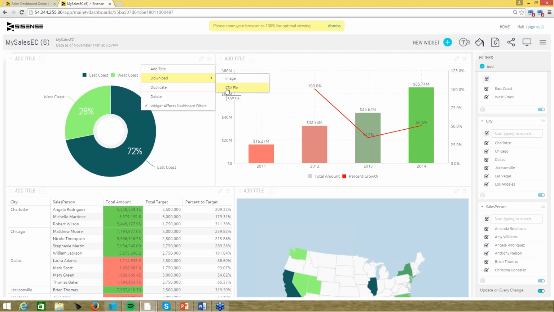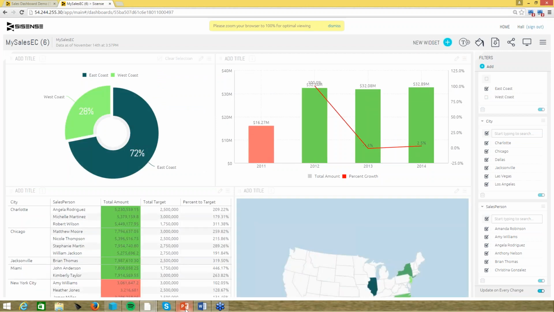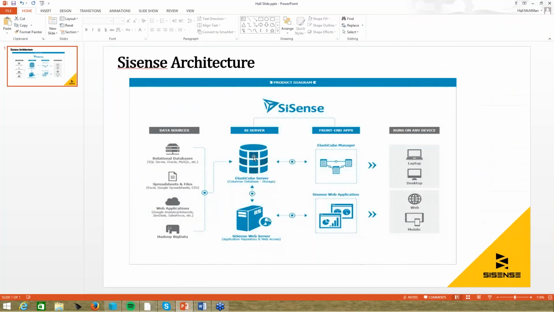Nothing like you would have with other solutions. A lot of visualization tools are just front-end solutions, just pure visualization tools. When you do something like click on East Coast, that's actually going and hitting your production database. Sisense, the way we have it engineered specifically, is that you have a semantic layer here. So this is only reaching out and pulling any new data in. When you run a query, we're only querying against Sisense. We're not querying against your production database. It takes a tremendous amount of strain off of your production database.